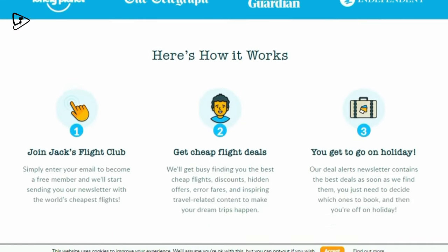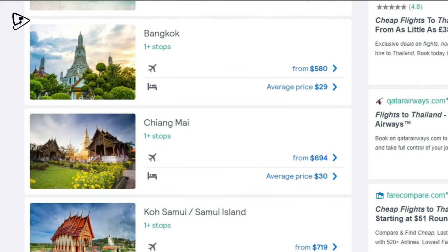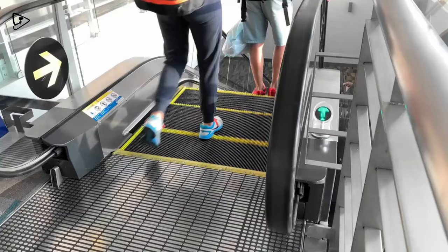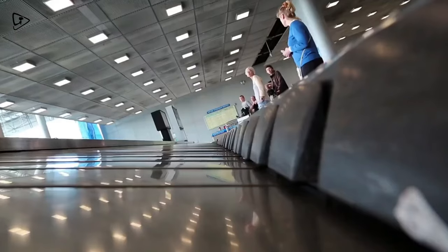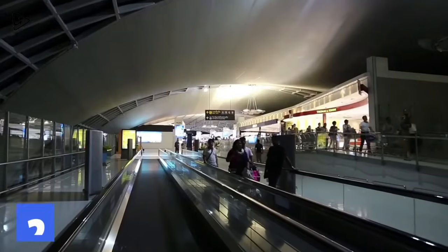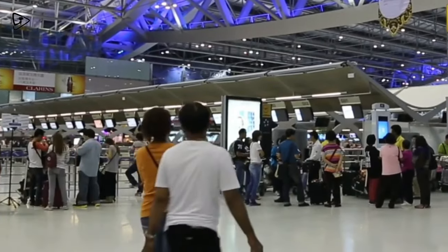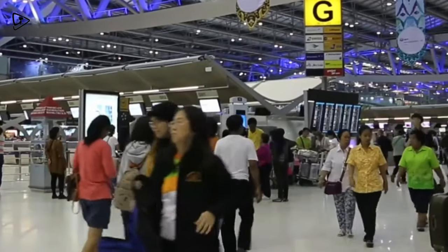Looking at the price data, if we search for flights the traditional way we will find that the start of the year is the cheapest time to fly on average. In most countries, during the summer and autumn months prices increase for international travel. However, we've found that late January to February offers some fantastic prices for both direct and indirect flights. Some members of the group found that booking 8 weeks in advance is the sweet spot, so you don't always need to book months in advance like we're told to.